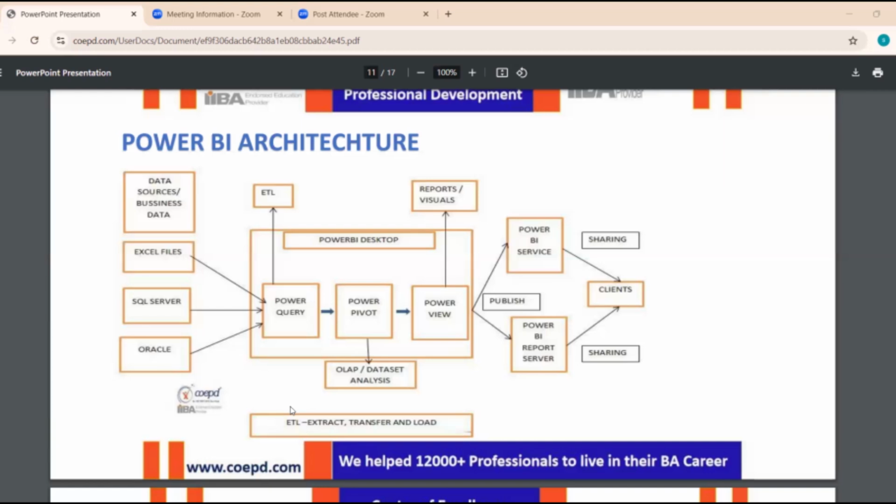So guys, let's understand data sources. What is a data source? In Power BI, we have various data sources like databases, cloud services, and Excel files. These are all the data sources. From these data sources, we import the data and work on the data to know the trends in the future. We generate reports and dashboards.